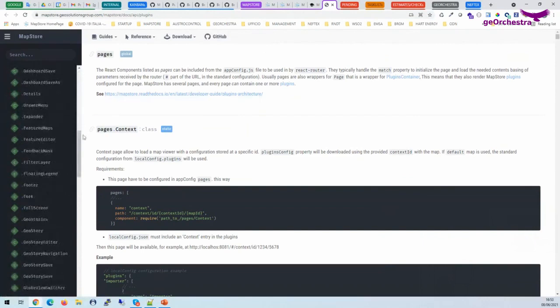Then this is true only for the core plugins from the MapStore core. All the developments that we have made are not in this documentation. There isn't an online documentation at the moment for the geOrchestra plugins that we have developed.